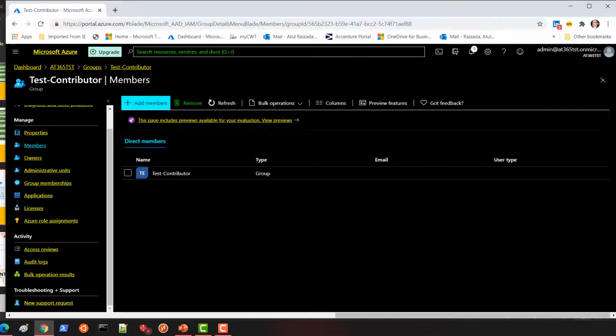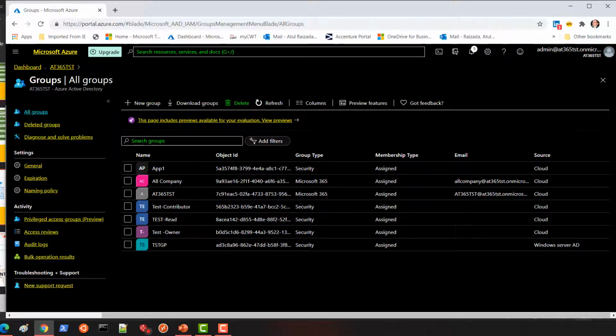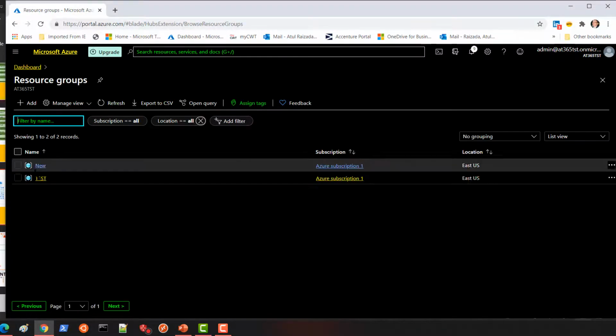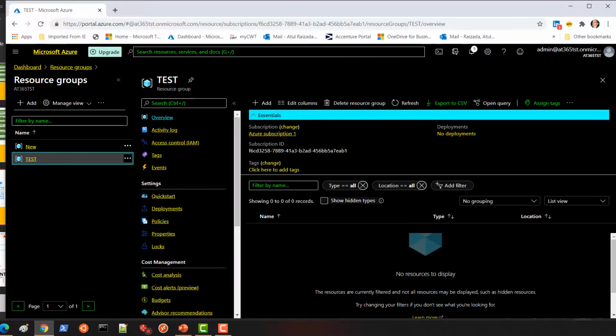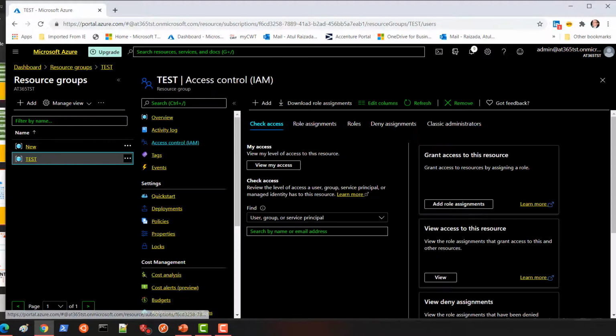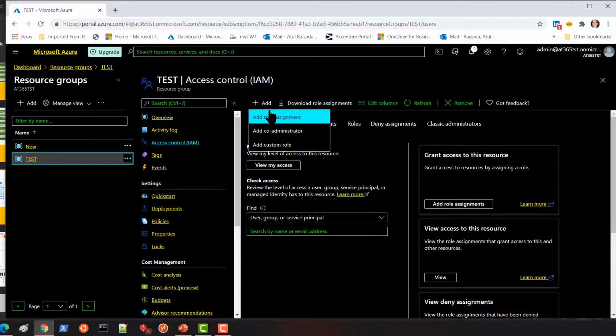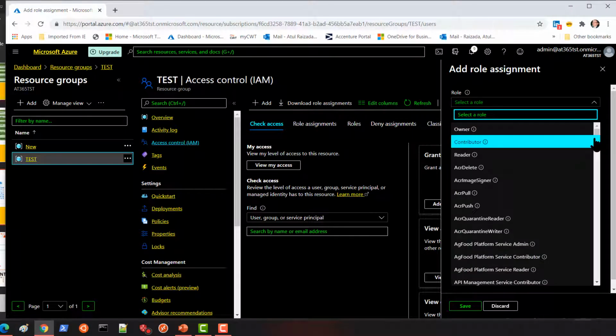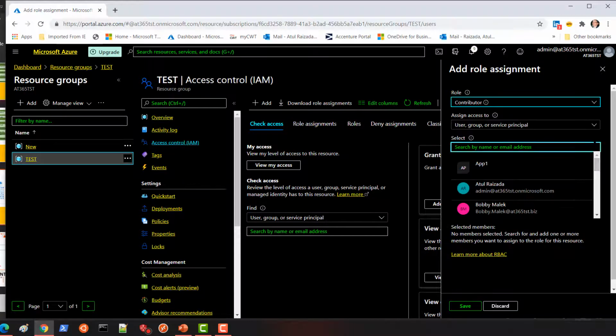Now, having said that, once you understand the basic fundamental concept here, if you go back into the resource groups here and the test, let's say this resource group would also have a storage account. This resource group would have VMs. This maybe just to start with the storage, for example. So we also have a possibility of adding a role here, and we can say from storage perspective, you'll see how many, not the contributor.